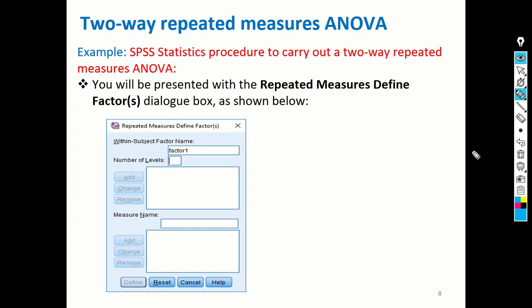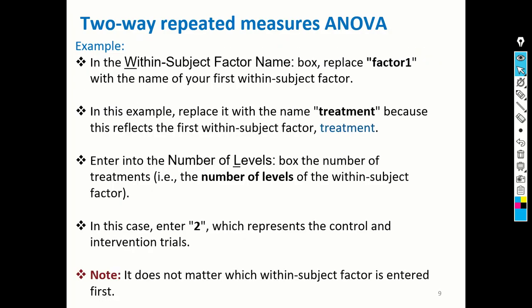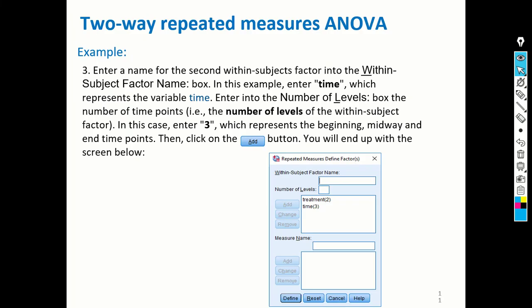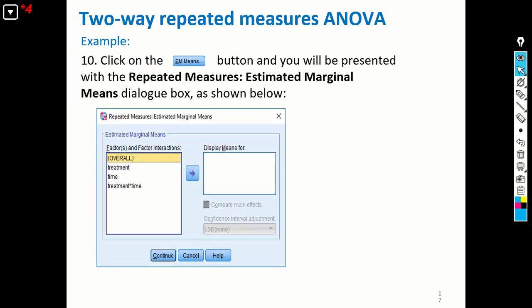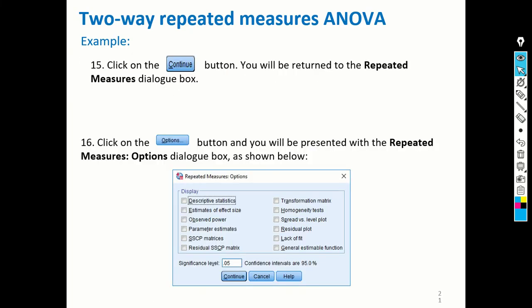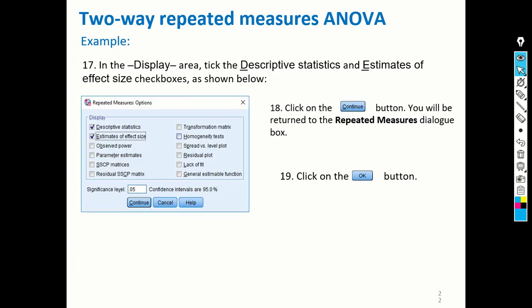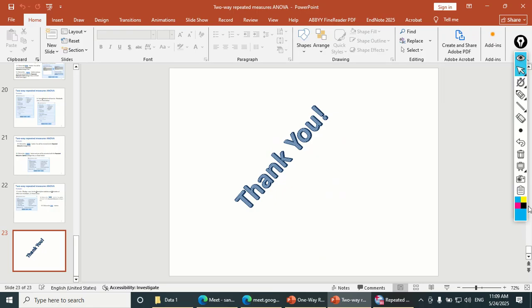How we are going to add them, we'll see in SPSS. In the dependent box, we'll put the dependent variable, and the two independent variables, the treatment and the time, should be placed there. Thereafter, these procedures will follow, similar to the previous one. Okay, so I think it's better to go for a demonstration of the data set using SPSS. This is to show you the procedure of doing a two-way repeated measures ANOVA using SPSS.